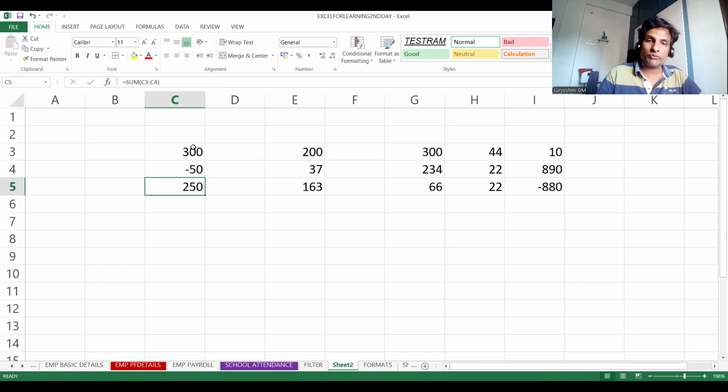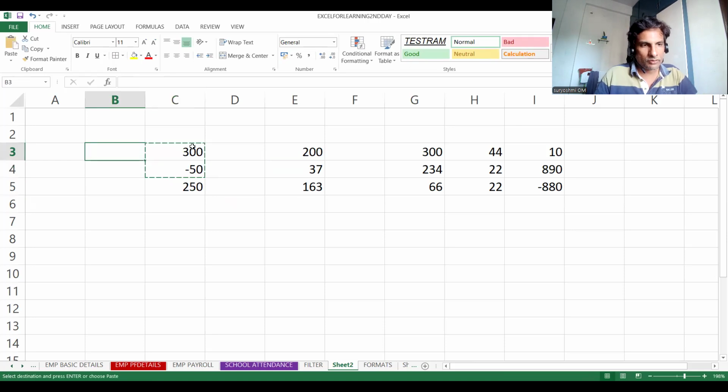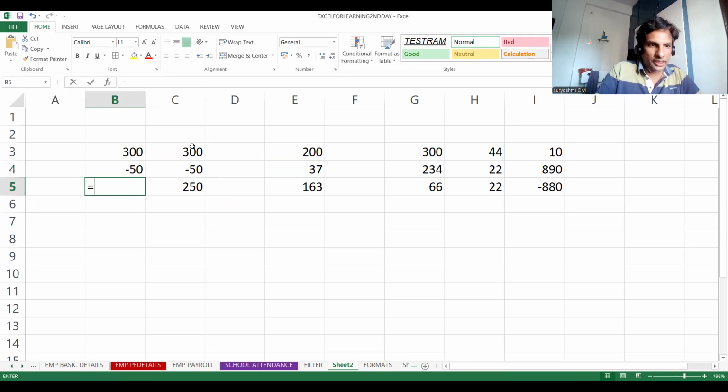So if you deduct, what will happen? Let's try this one also for your understanding. Minus into minus will be plus actually. So equal to this minus this. See, minus 350 will happen if you do that. If you make it a sum, okay, you need not do it. The formula is here, Control C and Control V. If you copy, it will be applicable. 250. This is how you can do the subtraction.